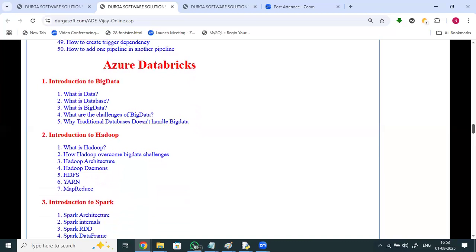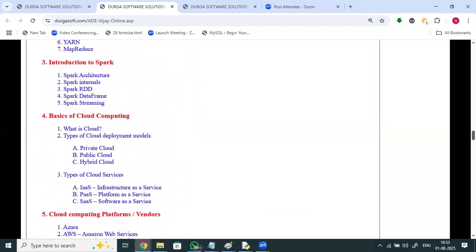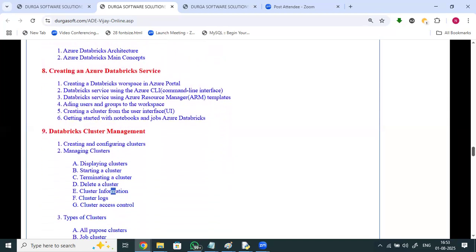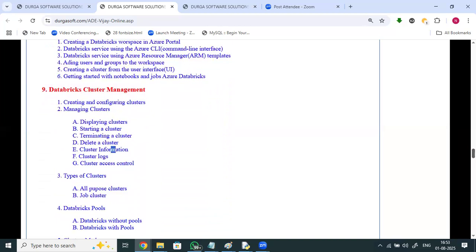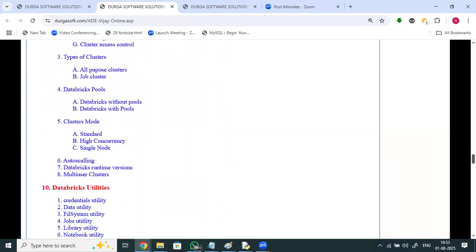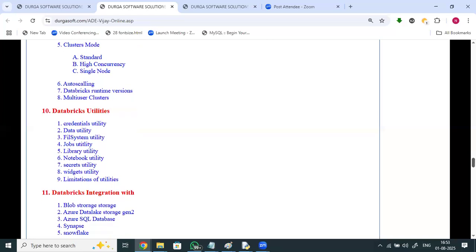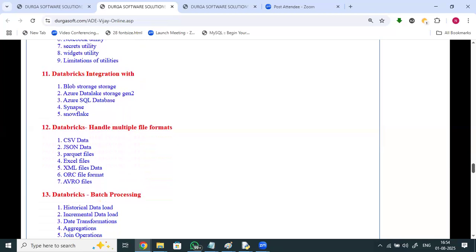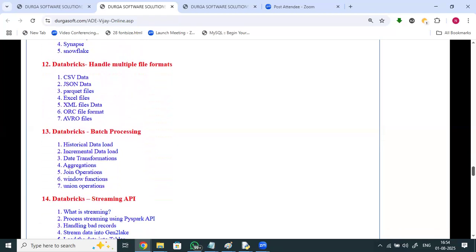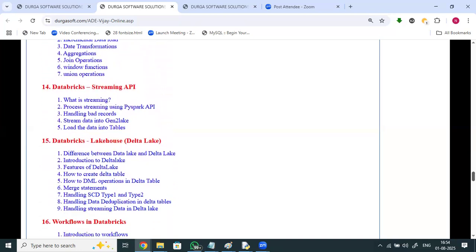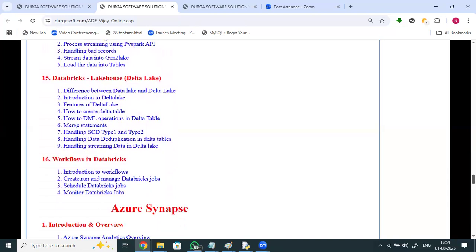Big data: an introduction to big data, Hadoop, Spark, right? Creating a Databricks cluster, cluster management, types of cluster, starting, terminating and deleting a cluster, Databricks tools, Databricks utilities, Databricks integration with different components, handling multiple file formats, Databricks batch processing, Databricks streaming API, Databricks lakehouse, data flows in Databricks, right?